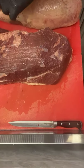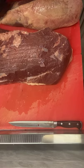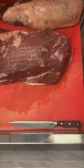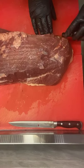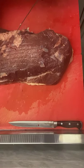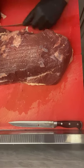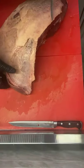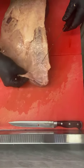It's a bit of a, that'll dry. A little bit of sinew here on the side, I'm just taking that off. Right, let's move that piece to the side. Some sinew on the inside face of this. Could be the outside face, who knows. I'm just gonna trim this bit of fat off. See, that's probably where that trimmer would work. And let's flick it over. Show you, here's where I say the skirt is. See how loose that skin is?